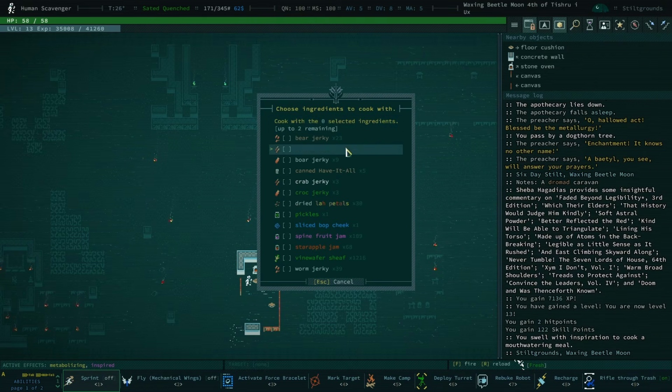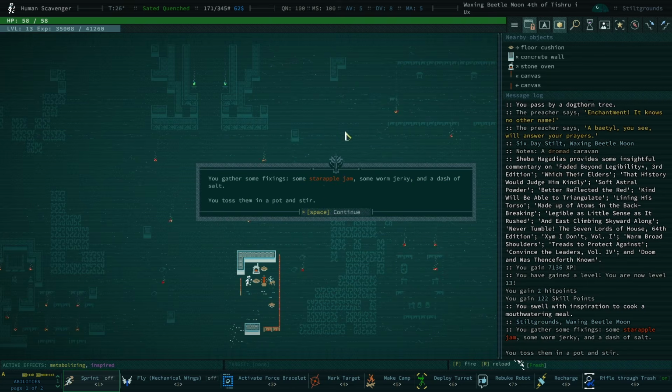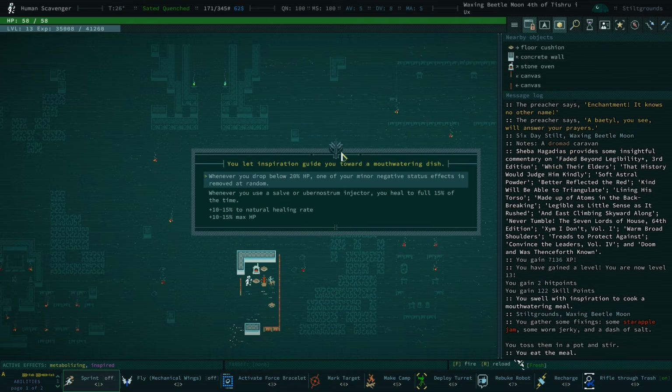We're inspired, so we'll go ahead and learn a new recipe here. Just every chance we get, because of course you have a chance when you go to a new map tile to get inspired again. So we might as well be uninspired while we're traveling around and exploring and just use that to its fullest advantage.